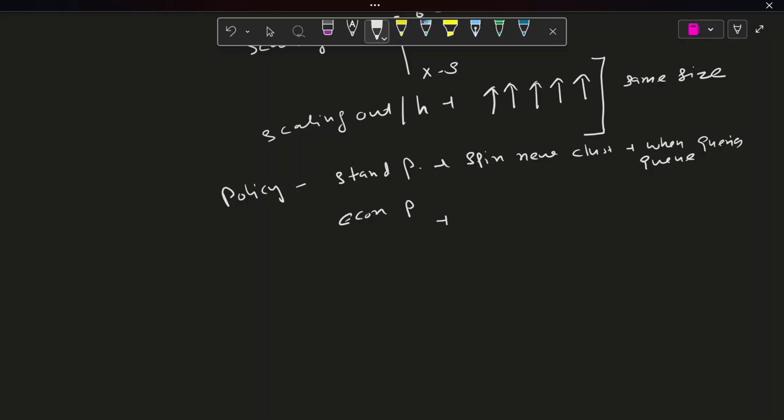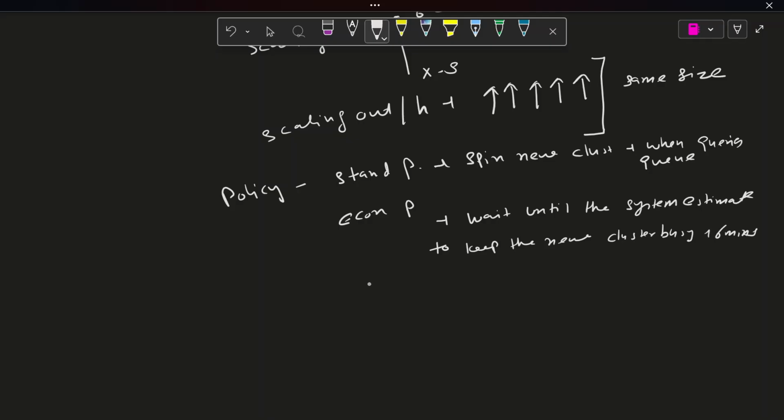And economy, it says wait until the system estimates it can keep the new cluster busy for at least 6 minutes. So these are basically 2 policies you can set.